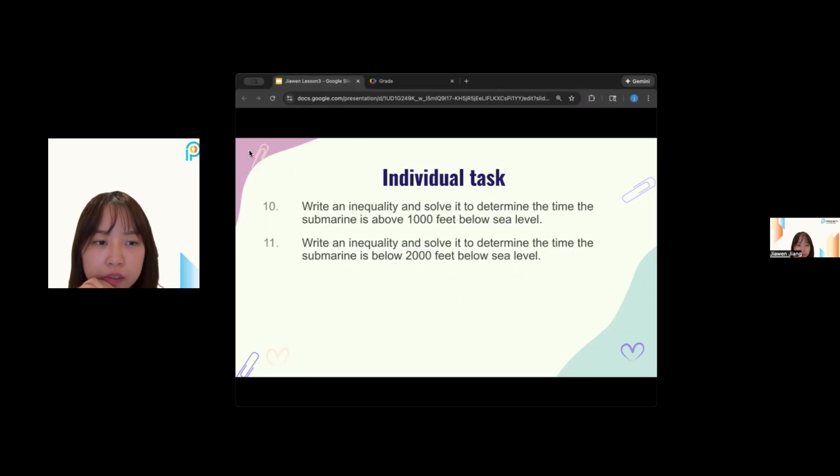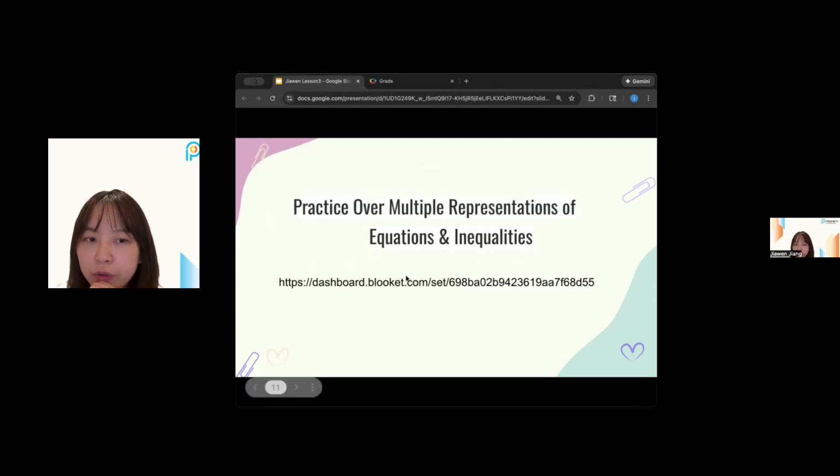I'm going to use the Blooket game and let's do a review. Please use the link or the QR code, and there will be I think 7 or 8 questions, and just do it, okay? This will help you connect the equations, graphs, and inequalities. And don't rush, focus on understanding and be careful. During this time, you can also use the calculator, okay?